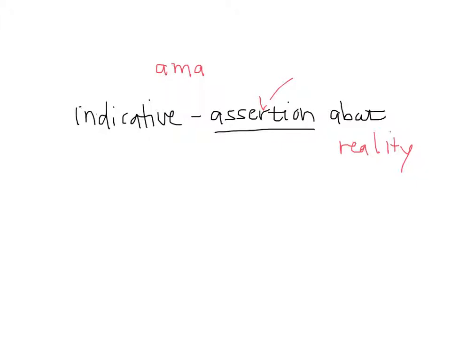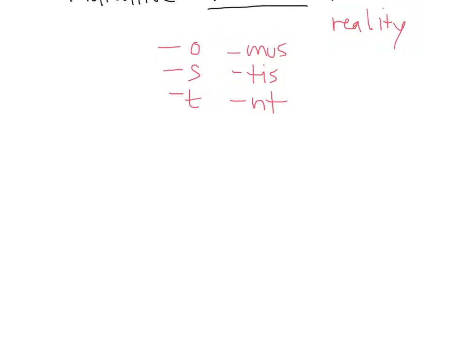The book goes on page 30 to talk about the personal endings, which we've already done for the indicative present active. O, s, t, mus, tis, and nt. Those are the endings for the indicative present active. You do need to memorize those endings as the book admonishes you. Then the book gives you a very important lesson about the irregular verb. The irregular verb to be.